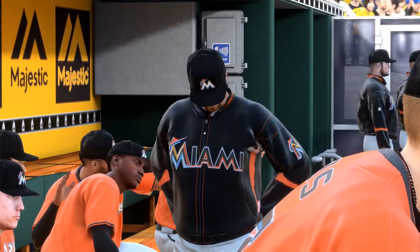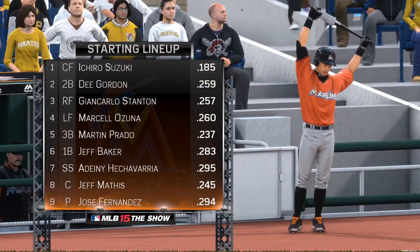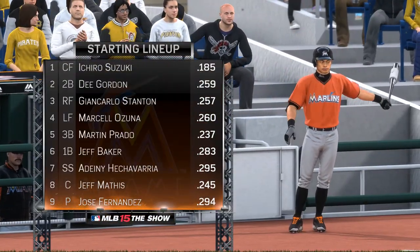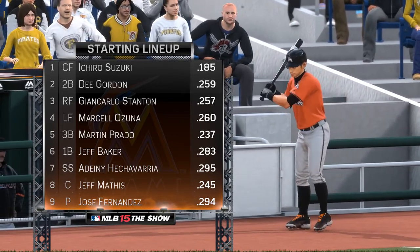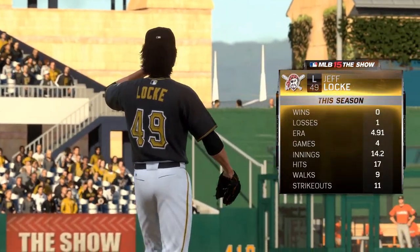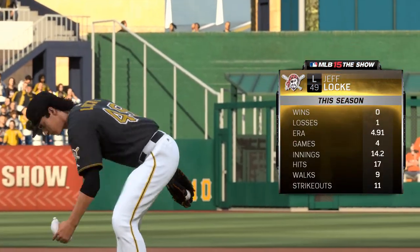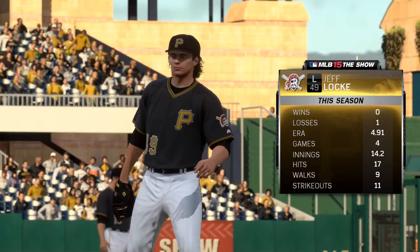We'll hear more from the guys as the night moves along, but first, let's have a look at the starting lineup for the visiting Miami Marlins, as they'll align themselves like this here tonight. And there you get a look at the starting pitcher, whose job it'll be to keep these guys in check. His number is right there on the right side of your screen.